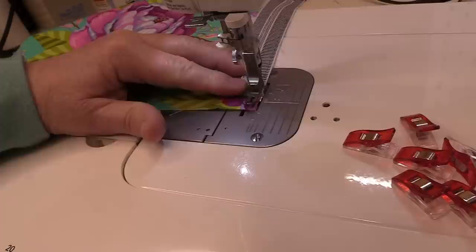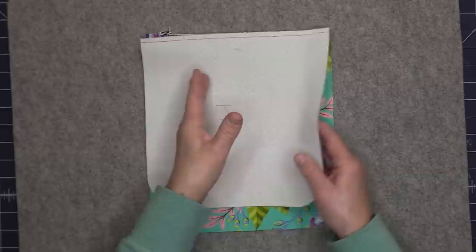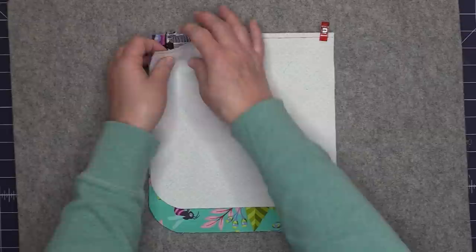Now take your piece J lining. We want to place it right sides together with piece I. And we're going to clip all along this top edge. So we'll be clipping piece J to piece I with the zipper sandwiched in between. You want to line up that top edge and you also want to make sure that everything is even on the sides. You want your side edges to be even. Open up the zipper slightly.